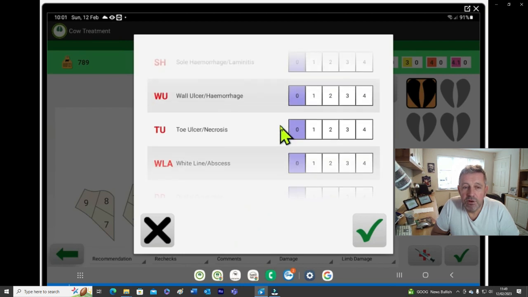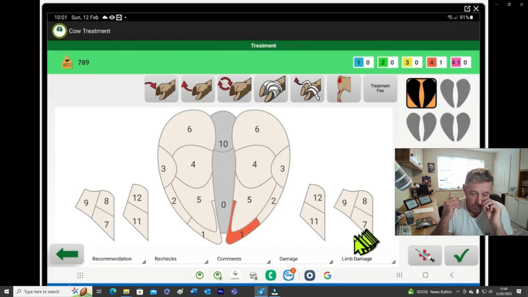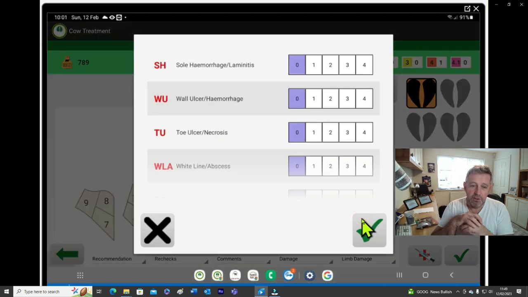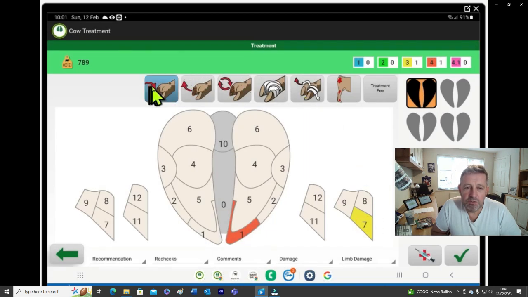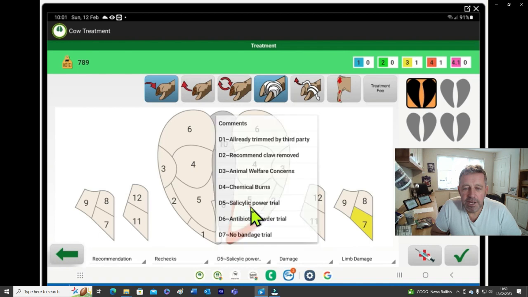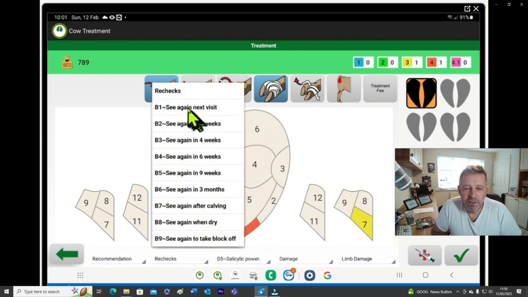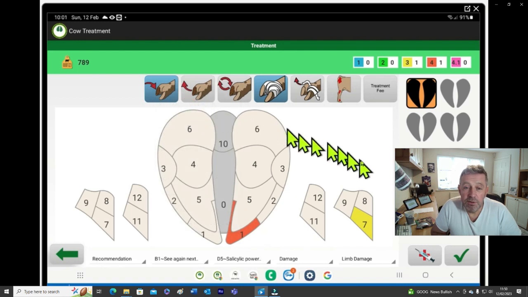So I'm going to put her necrosis down. Zone 4. She's a score 4. She's a cripple. I've also got it going up the front of the claw as well. I wouldn't say it's that bad going up, but it's a 3. Necrosis. Didn't really see any digital dermatitis on it, but I could have marked it if I wanted to. I'm going to put a block and a bandage on her. I'm going to put some powder on it as well, just to see if I can dry it up and get it right. And also I'm going to ask to see her again next visit, because I better make sure the bandages come off as well.